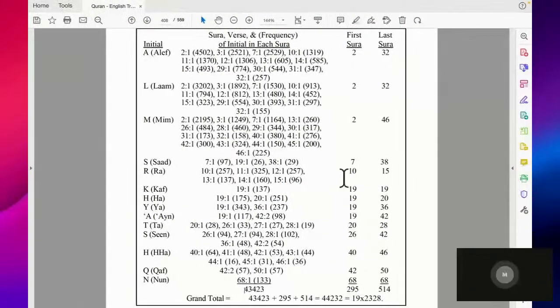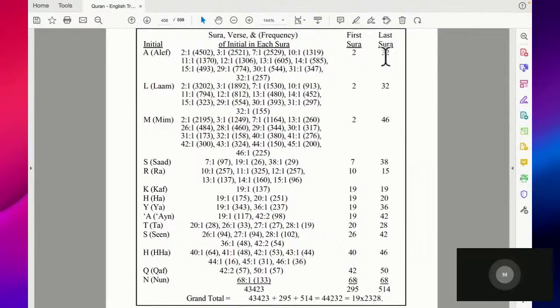Okay. Now, if you look at the third column in the table here, it says the first surah. Where was the first surah in which these letters occurred? As I told you, for example, for Aleph, the first surah in which it occurred was surah number 2, Lam surah number 2, and Mim surah number 2, obviously because it was Surah al-Baqarah, and these are the first places where these three letters occurred. And then you see that, for example, Noon first occurred in Surah 68.